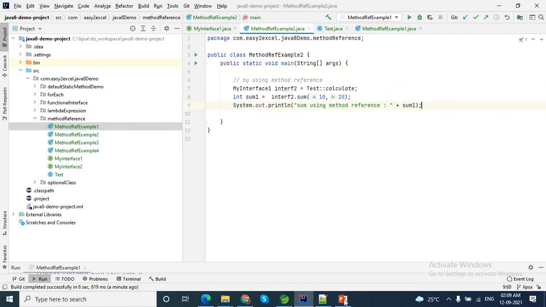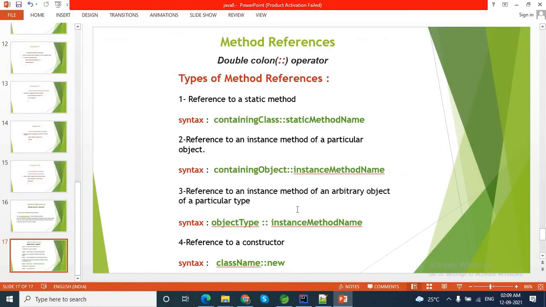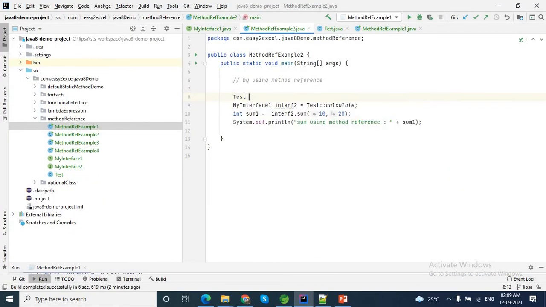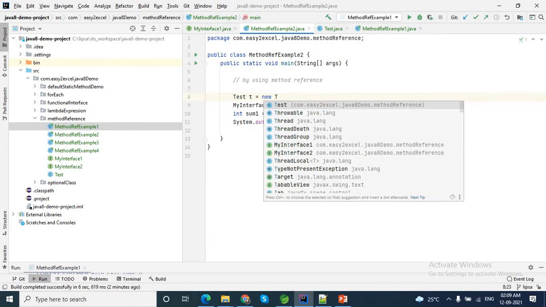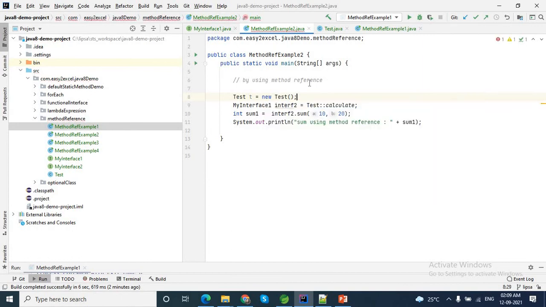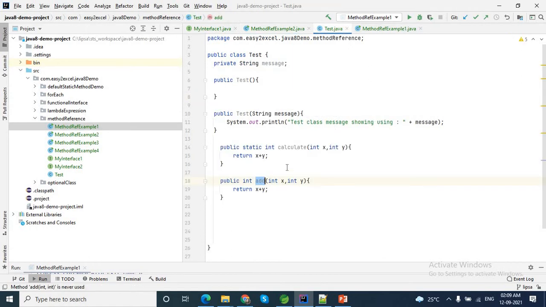So here, what is the syntax when we refer to an instance method of a particular object? Containing object, then instance method name. So containing object, Test t is equal to new Test. Okay, containing object, then instance method name. So here my instance method is the add method. Clear?